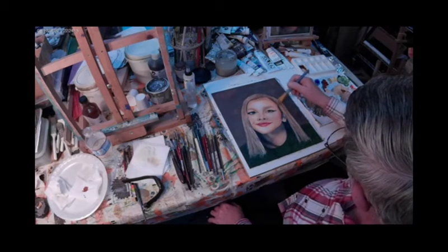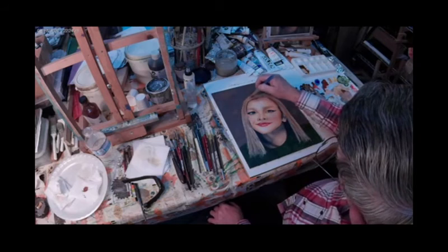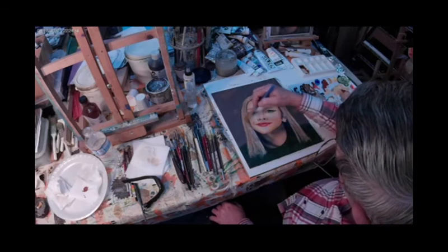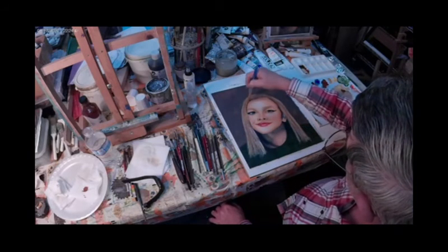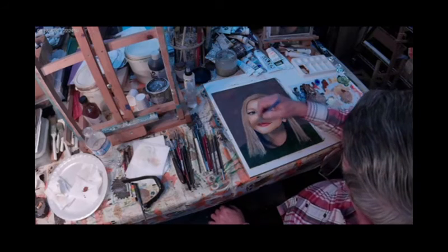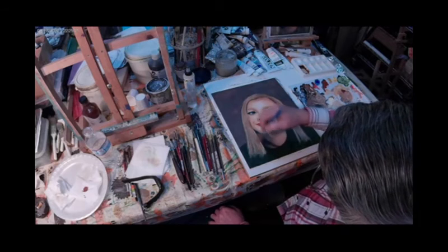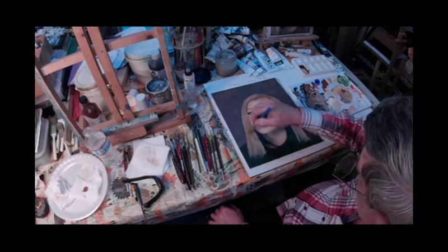Like I said, this is by far not a completed portrait, but hopefully it's enough to help you get started and encourage you to start doing portraits. I'd really like to do a full one with you all, but people are not really watching the whole thing, so I don't want to make them too long. I don't want to bore anybody with the details. So the main thing is to get you guys interested in doing these portraits and landscapes and whatever else, and then we'll go from there.